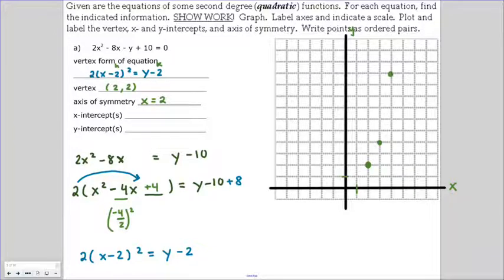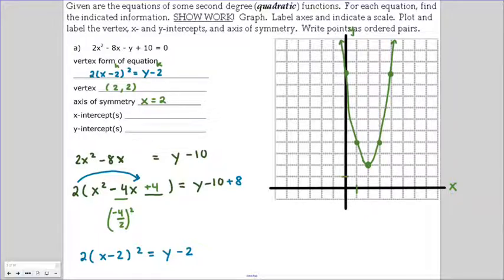5 points is the minimum you need to graph a parabola. So if you have a parabola with less than 5 points on homework or test, I will take points off. So 5 points at least, that's enough. We're actually not going to be able to fit any more on there. So sketch in the curve. We've got all real numbers on our domain here, so we're going to make sure we include the arrows.